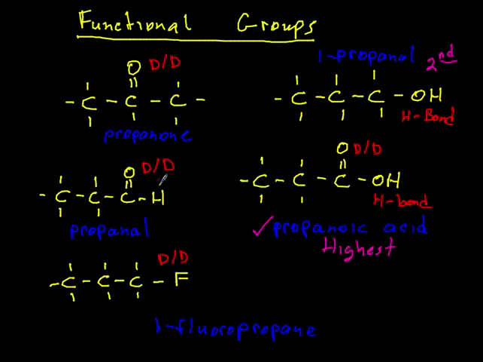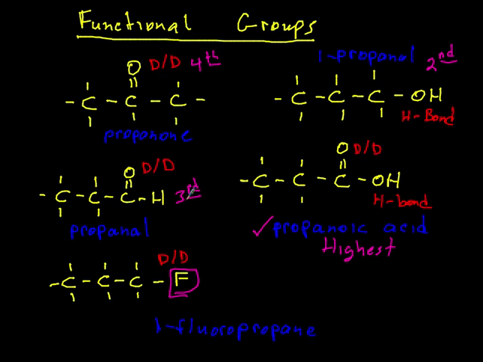However, you're probably going to have a little bit higher in propanal than propanone, so we'll do that one fourth. And this one's just kind of hard to tell because it depends on what the identity of this is. Fluorine is going to be a pretty strong one, and so this might actually be more polar than propanal, and that might be third, and that would push us to fourth and fifth. But if this is, say, iodine, then it would probably be the fifth one in the order, because it depends on what the identity of this halogen is.